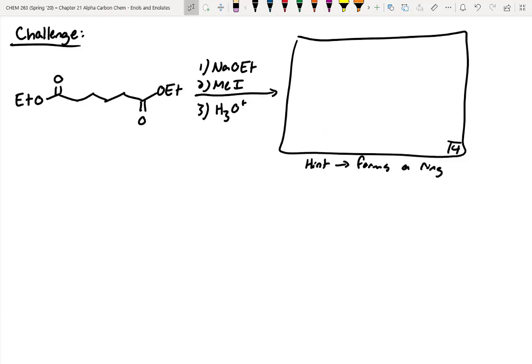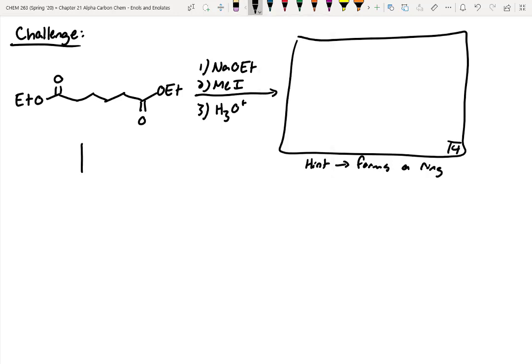All right, just for fun, I wanted to do this challenge problem. This challenge problem isn't necessarily the same as the problem we've seen above, but it's a combination of the malonic ester synthesis and some Claisen chemistry that we covered previously. My hint is that the product for this reaction is going to form a ring. So let's try to figure out what's going on, and we'll be careful and not go too fast.